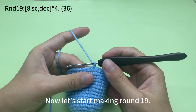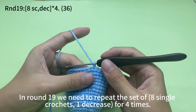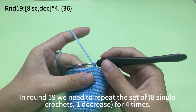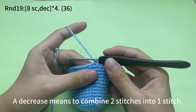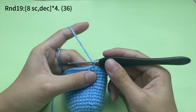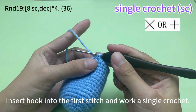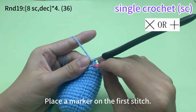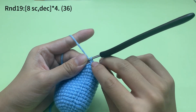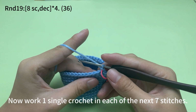Now let's start making round 19. In round 19, we need to repeat the set of 8 single crochets, 1 decrease. A decrease means combine 2 stitches into 1 stitch. Insert a hook into the first stitch and work a single crochet. A single crochet is done, place a marker on the first stitch. Now work one single crochet in each of the next seven stitches.